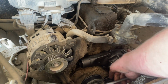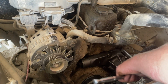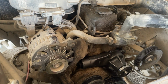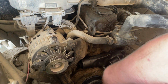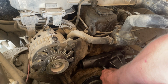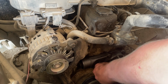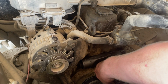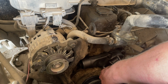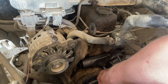That's pretty well done. 40 years ago or so, when we used to run them old 300 Internationals, you took it to a shop. When you got out of the shop, the first thing you did is you grabbed a hold of that steering wheel and yanked on it as hard as you could backwards to make sure they put that locking collar on. If not, the steering wheel came off. Well, doesn't it come off on the one you still have? Probably does. Because I remember when I drove into that plow day, I was about to turn onto the blacktop and the steering wheel came off in my hands.